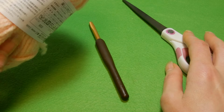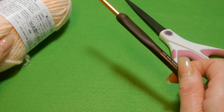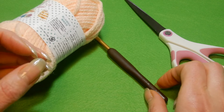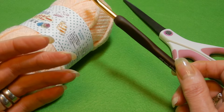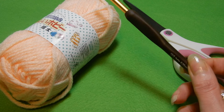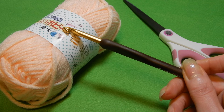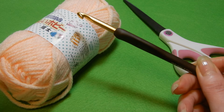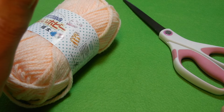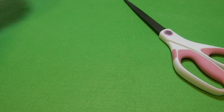For this scarf, you're gonna need some yarn, a pair of scissors and a crochet hook. If your yarn is a little bit stiff, not soft, use a bigger crochet hook, at least a number or two numbers bigger. For the sample scarf that I did, I used two numbers bigger. I went with a 7.0 millimeter crochet hook, and you're gonna see how elastic the stitch is. So: 240 grams of yarn, a crochet hook, and a pair of scissors.